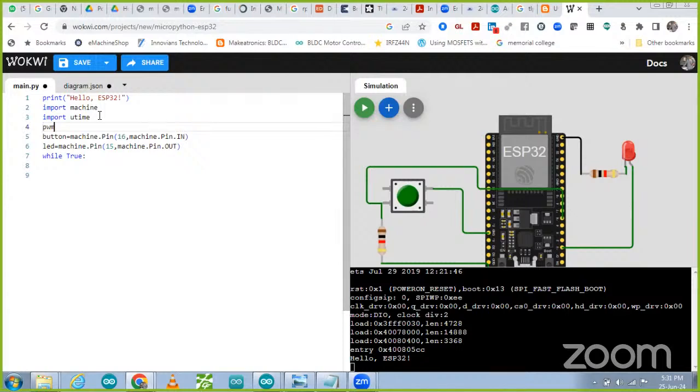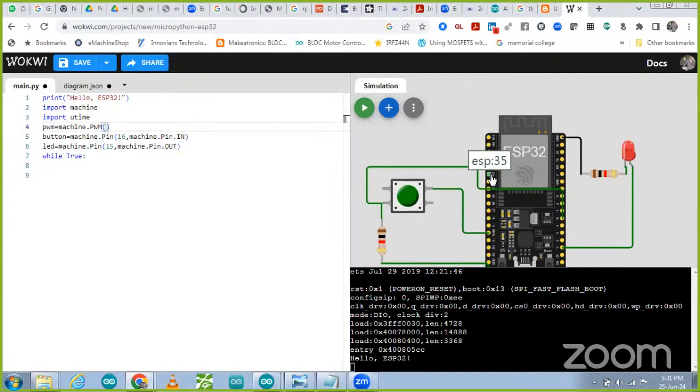In the PWM variable we define the pin number, so we make it equal to the machine library's PWM. It should be a capital PWM. Then we give the pin number, whichever pin we are using.